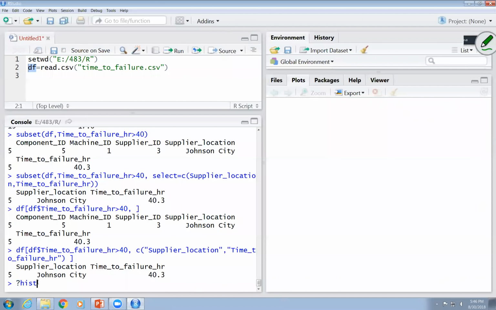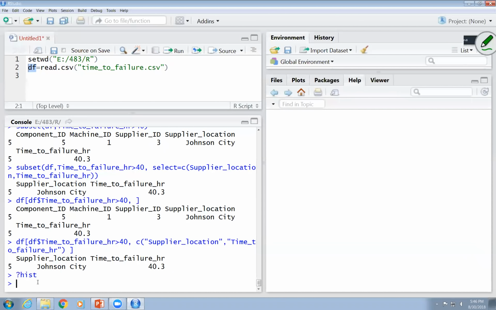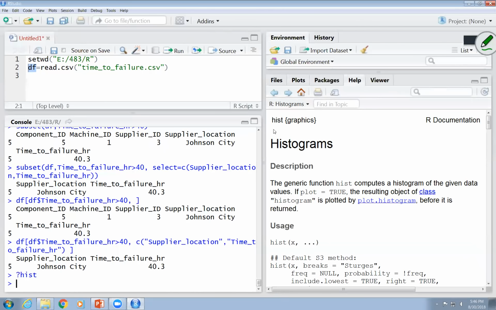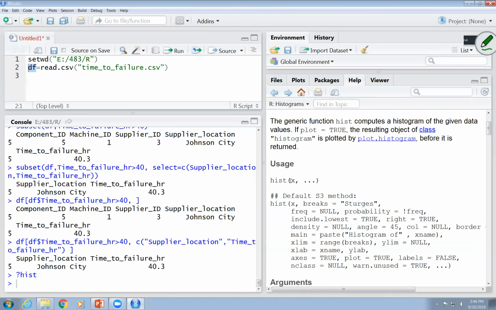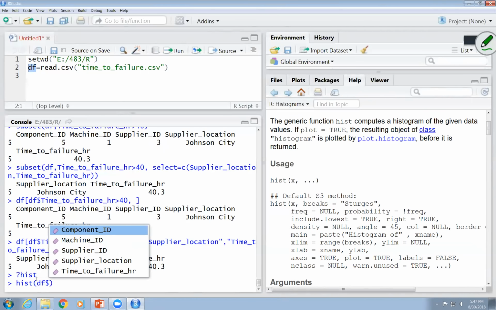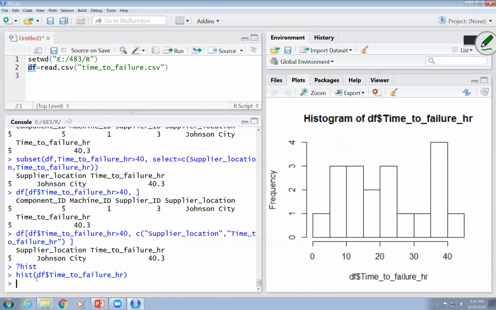If I am connected to the internet, this will go to the tutorial and just pull the information right here for me. Histograms come from the library graphics, and essentially they have these properties. Okay, let's call histogram, and let's plot df time to failure. Here we go. I have a histogram of the time to failure.